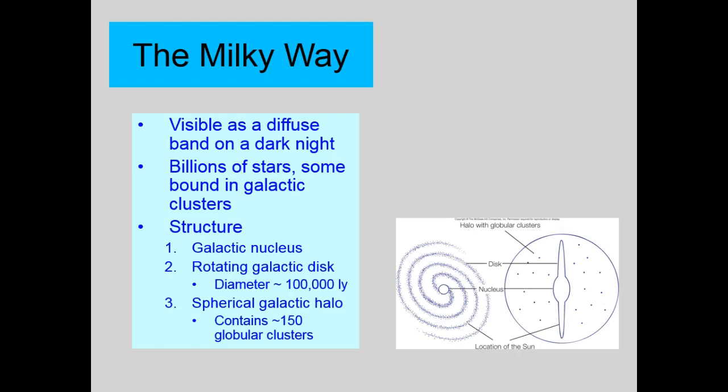Unbelievable to imagine this. So there's our galactic nucleus. Then the rotating disk, and the diameter of this disk from one side to the other, from here to here, is approximately 100,000 light years. And remember, what does a light year measure? Second? Yeah, it's a huge number. What is it measuring? Distance?